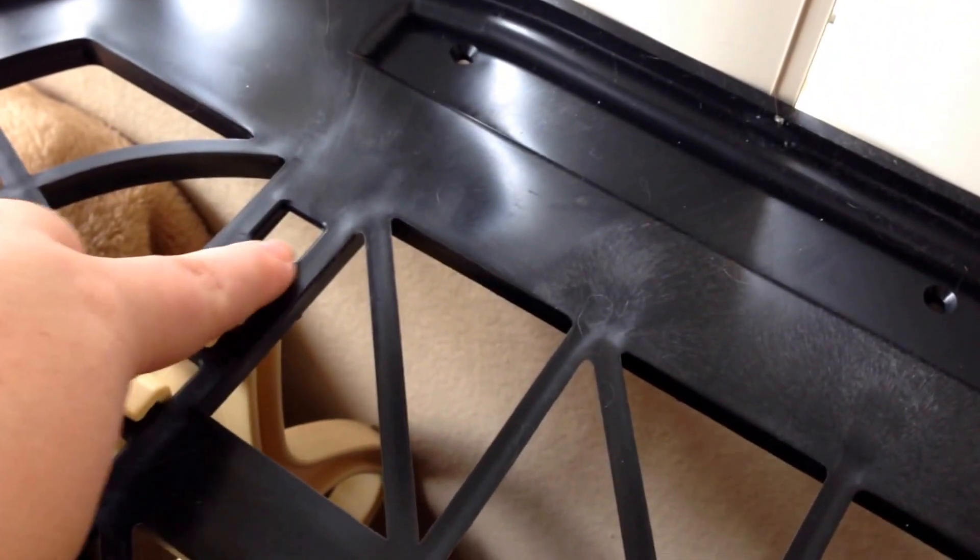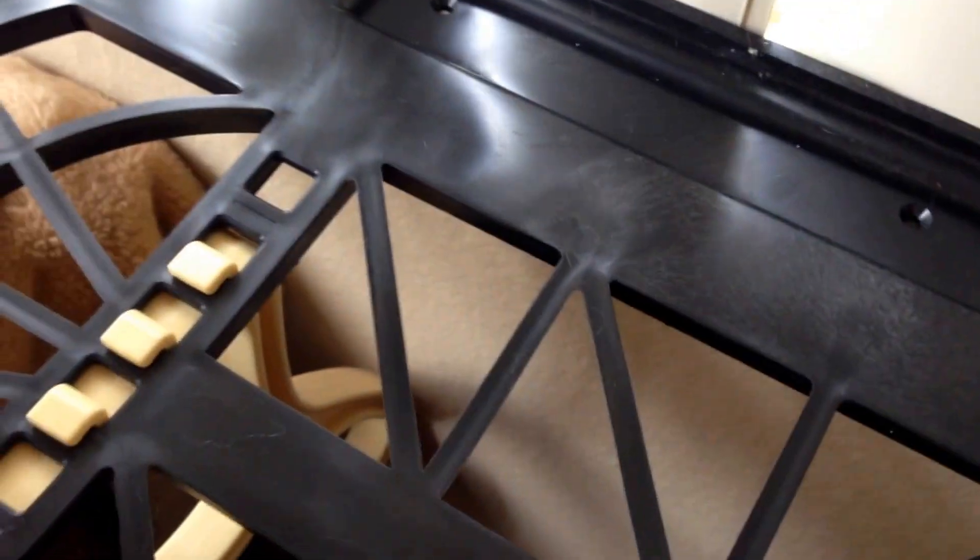I have vertical blinds and they do need to close, so I have it positioned accordingly. Here's a view of the feet — I could take this further out by moving everything to this notch, or move it closer to the window by moving it to this notch. Underneath you get Velcro — two pieces that stick onto the window, and then you use screws to screw it into the sill.